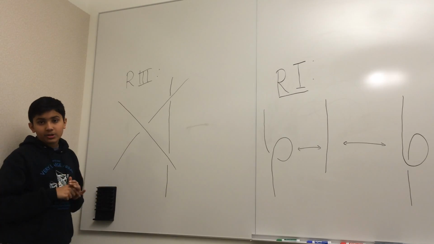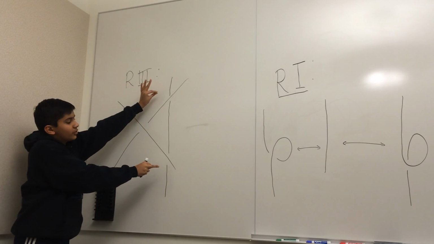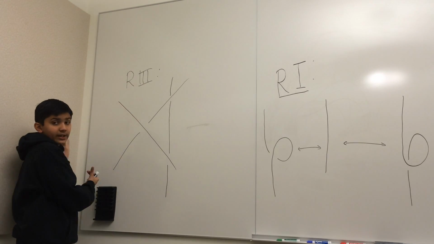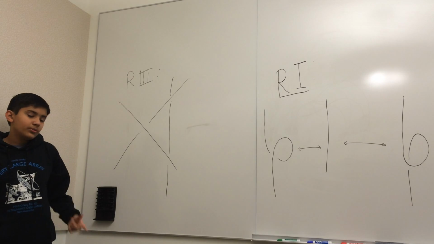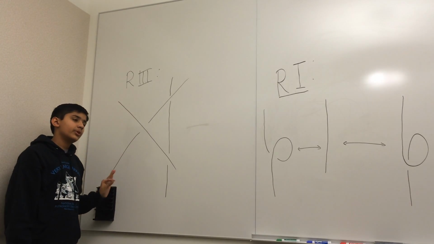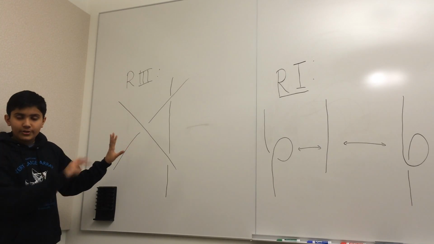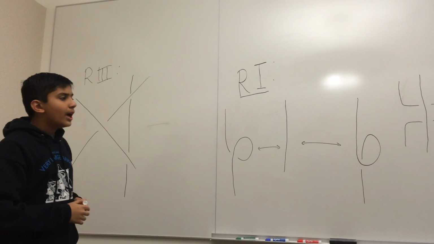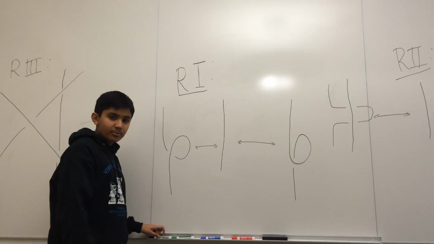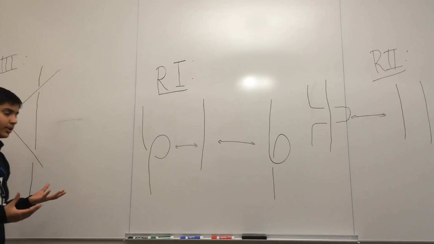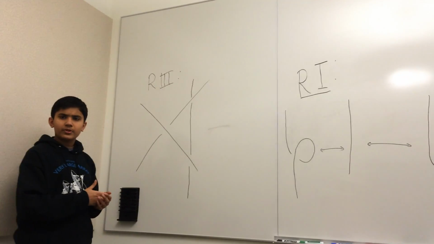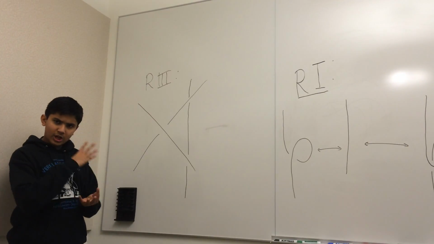And the other case is that this strand might be over this crossing from our perspective instead of under, and you can just slide it over. Those are just the two little cases. I'm not going to draw those, but you can understand the idea. This is just one example. So these are the three Reidemeister moves. It seems reasonable that any two knots that are the same can be linked by a sequence of moves. It seems that these encompass most of the transformations we do.